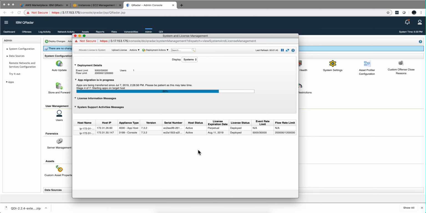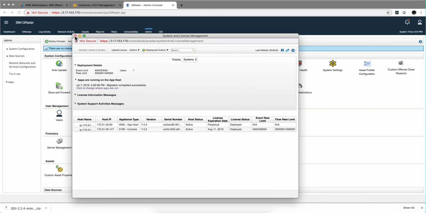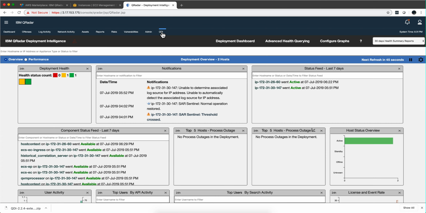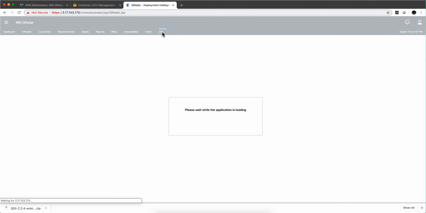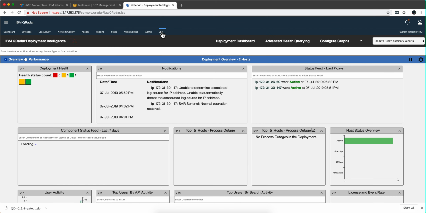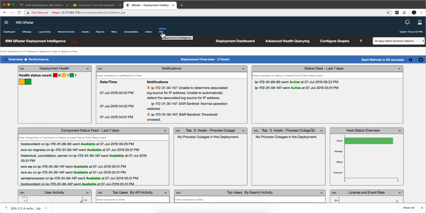Just for completeness, from this point on, every app that you install from the App Exchange is going to go into your AppHost. It's not going to be installed on the console anymore. That's all it is. If we now click on the QDI, that's the QDI running in the AppHost. In this case, this was quick because I only have one app. If you have more apps, this process of migration will take longer, but the system will do it all by itself. In the last video of this series, we're going to do also in AWS, we're going to be adding a managed host.